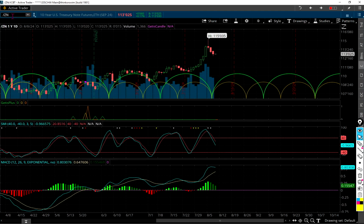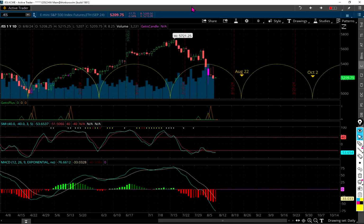All right, so right now, getting back to the charts here, I don't think money's necessarily rotated anywhere right now. Okay, I'll look and dive into some other products to see if money's rotated, but I don't think it's really rotated much of anywhere. I just think that we have exhaustion going on. Let me take a look now at the S&P 500 since my internet's back. Okay, this was today right there, the 7th, right?